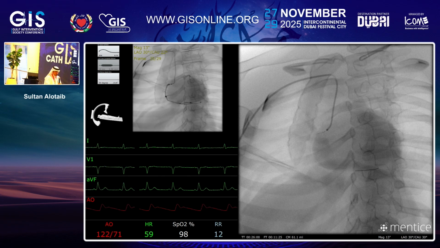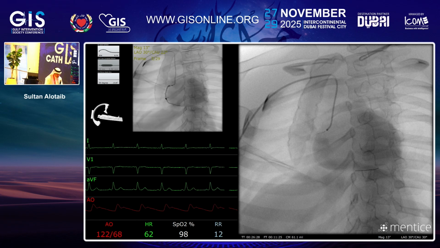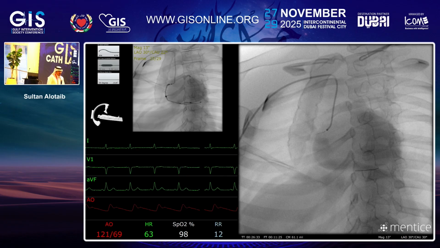What if you put another wire floating in the aorta? So you take a BMW or whatever wire, you put another wire and keep it in the aorta. Whatever happens with the back and forth pressure with the stent, you are sure enough that the catheter is not deeply engaged. And there is a name for this technique if you want to use it. Anyway, we're done. It's okay.